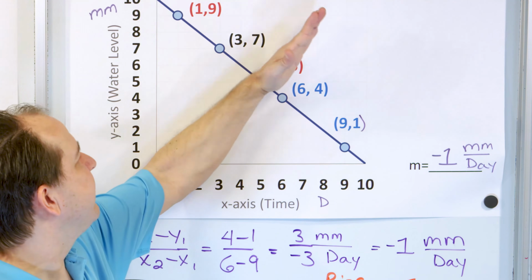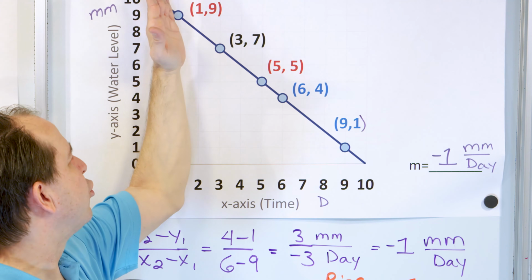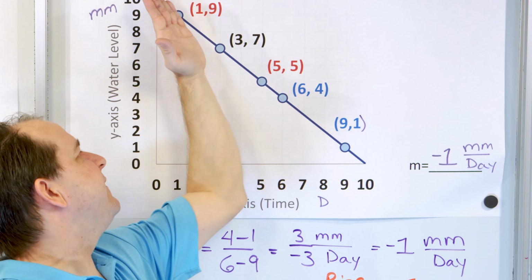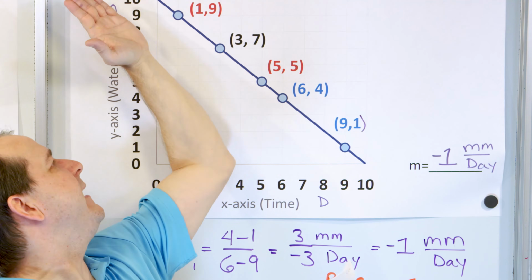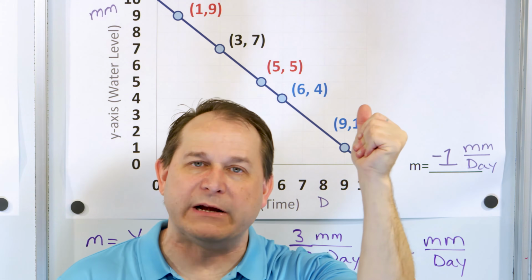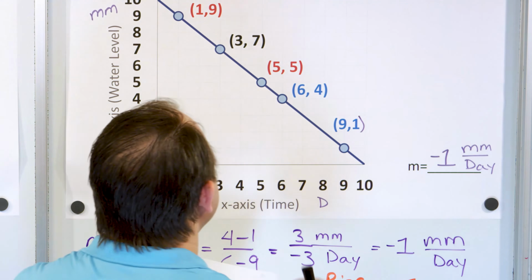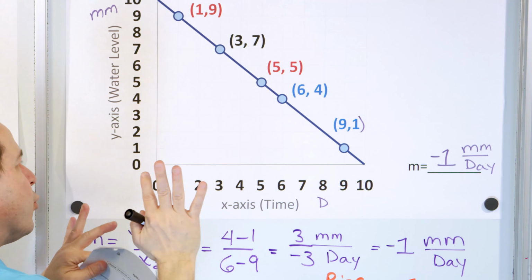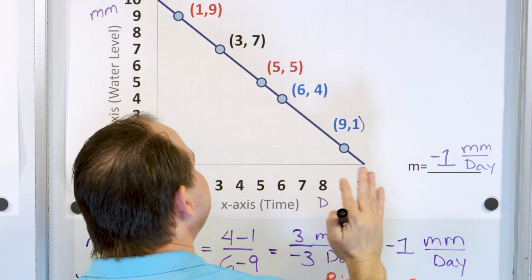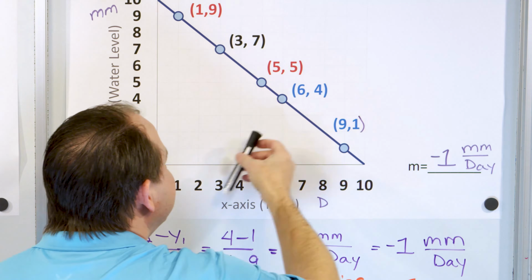The bigger the number, the steeper it is. The bigger the slope, then the more vertical the line is. But if the line tips the other way, so you get over here to like infinity slope, if it tips the other way like this one, then the slope flips around and turns negative. Because then rise over run is negative, and you're rising down over, down over, down over. But the same representation applies. It's just telling you that the line is going down with time instead of up with time.